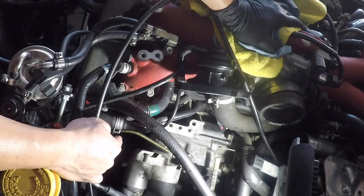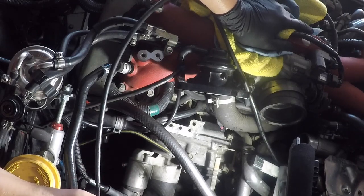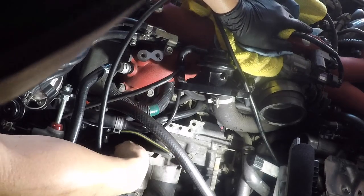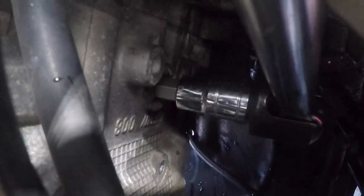All right, so that 12 millimeter hex key bolt in the head is right below my hand here. Like I showed you from the bottom, I can't really get a good angle from the bottom, but I can get a really good angle from up here since I took out the intercooler. So I'm gonna go from here. The hex key is already in the bolt right there. All right, you can see where the hex key is now. So I'll go in from the top so you can see.